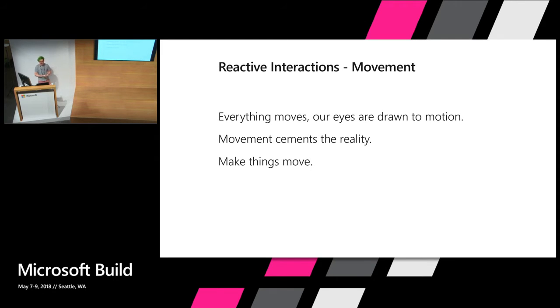Interactions are a big part of our reality, how we manipulate the objects in our world. And how those objects move in response to our interactions is a really critical part of that. So just like the rest of modern design, your interactions should be reactive. Nothing in our shared reality moves instantaneously. We can process instant movements, as has been shown in VR for quite a while now. But it's jarring. It's not pleasant, and you lose some context there.